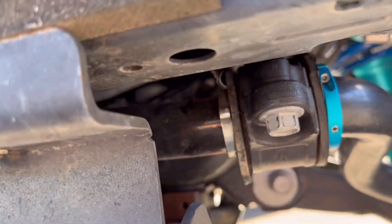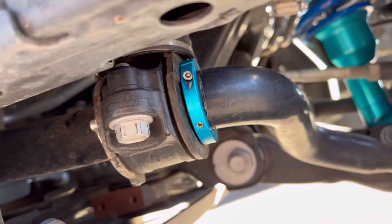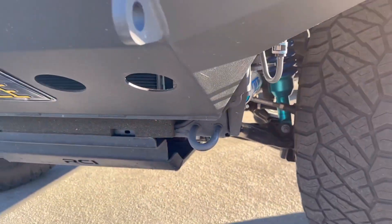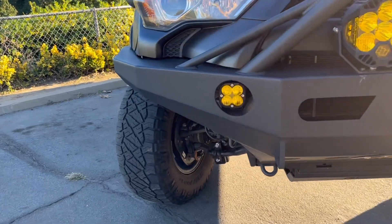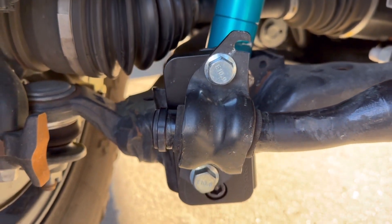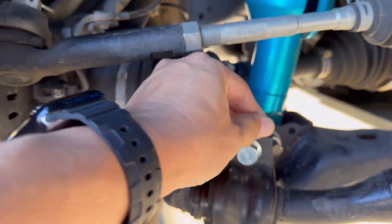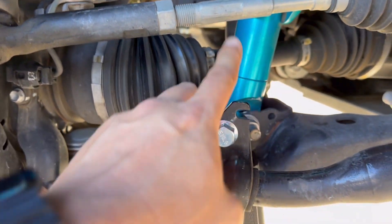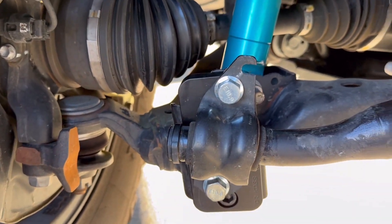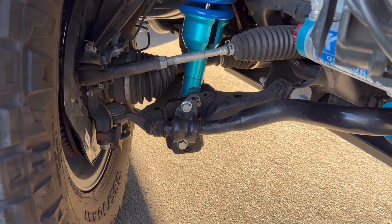Some people also add one onto the other side — as you can see, that little aluminum clamp is still there. But this is the more important one to do, so that's the one we went ahead and stuck with. Let's go ahead and take a look at the passenger side. This is a better view because I don't have it angled. So that's the Dr. KDSS adapter. I could have grinded this piece off to make it more aesthetically pleasing, but we just left it. We did have to grind this off because it no longer needs the hook. It was a lot easier to put the suspension back together once this was corrected.